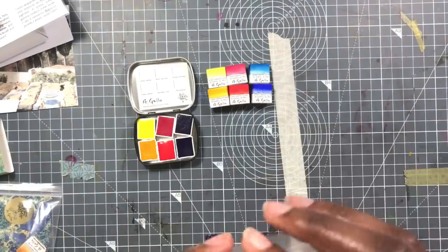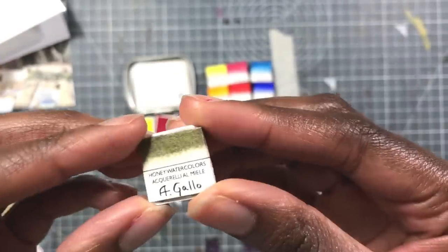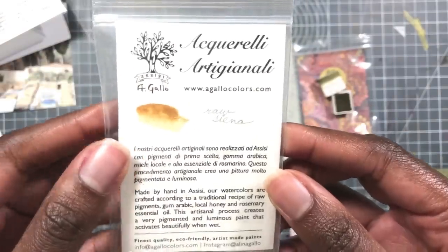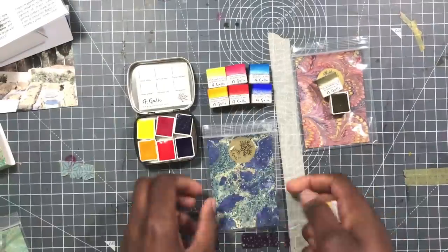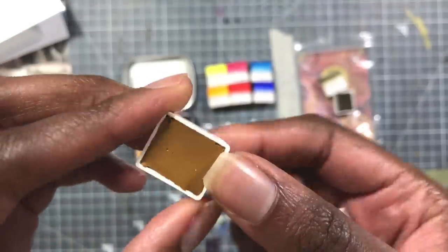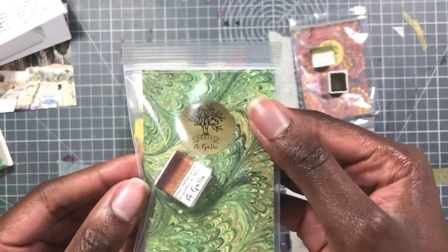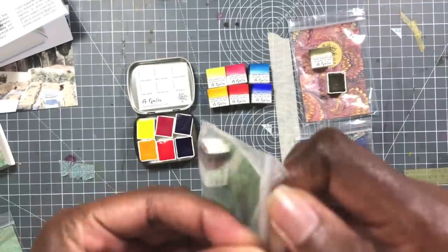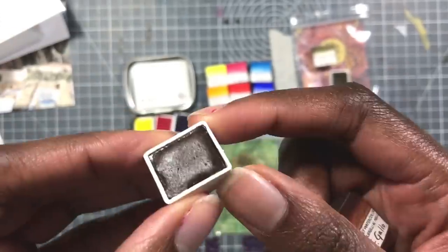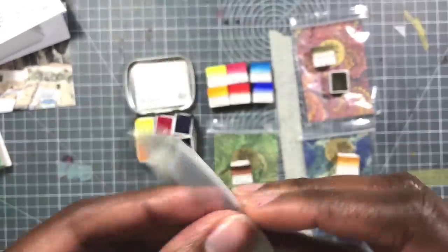I also have Verdaccio, which is PBR7 and PBK6. Raw Sienna, PY43. We have the names written on them. Burnt Umber Cypress, which is PBR7, and Morellone, PR101.